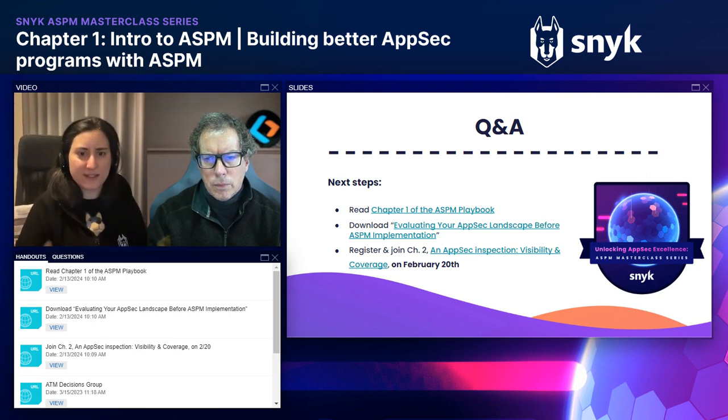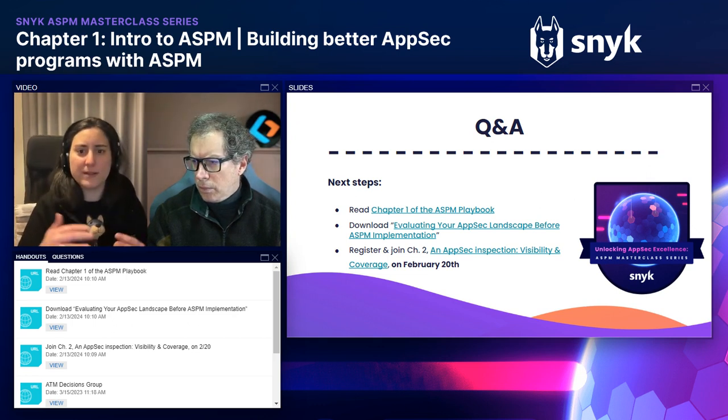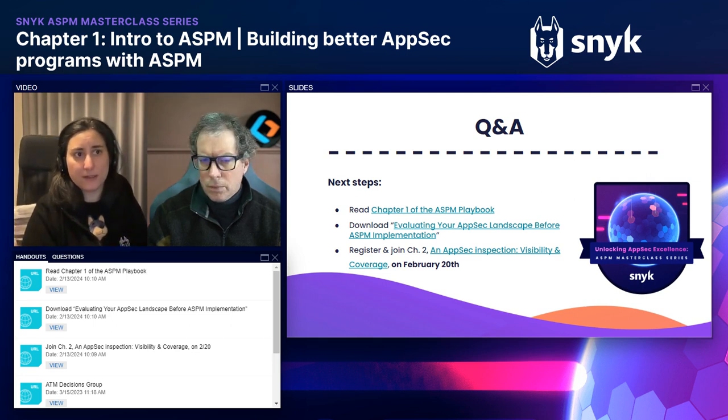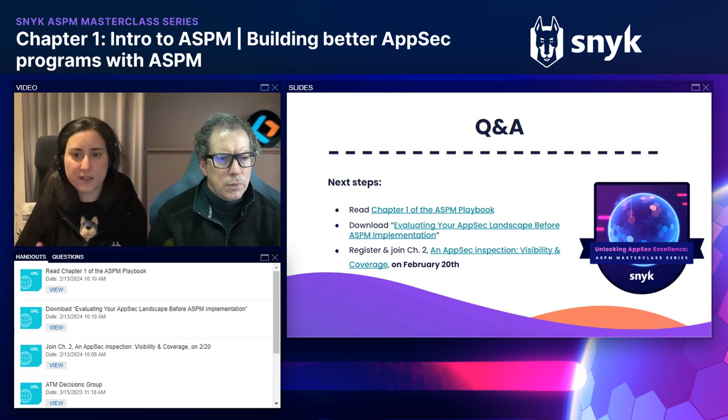There's also a point around resource allocation. If your organization has limited resources, this could include time, budget, personnel. Aligning ASPM with organizational objectives will help prioritize resource allocation to ensure that your security investments are directed towards initiatives that will provide the most significant value and support strategic priorities.